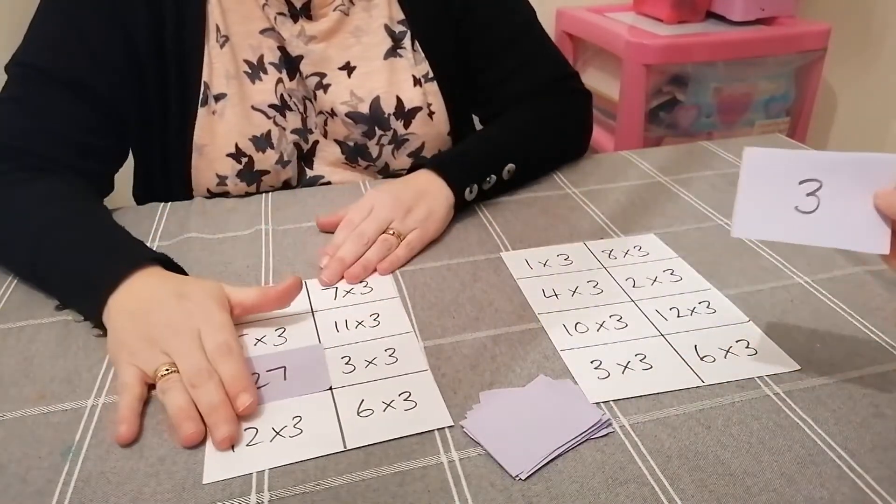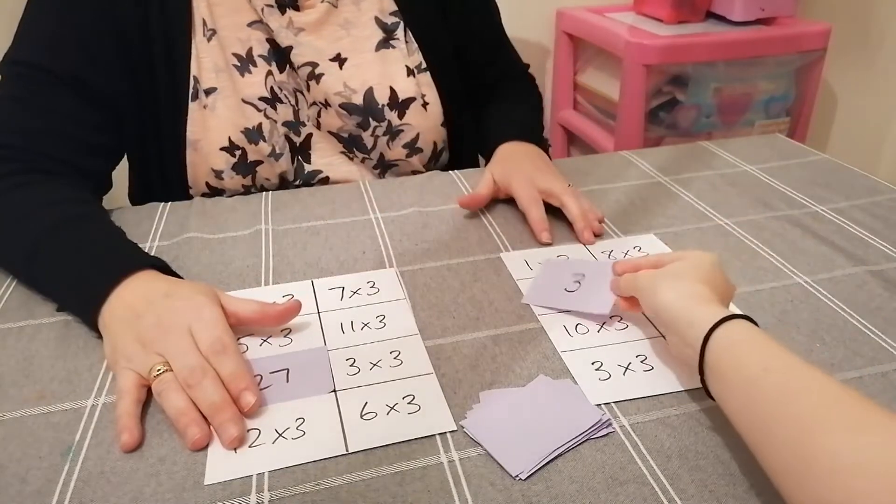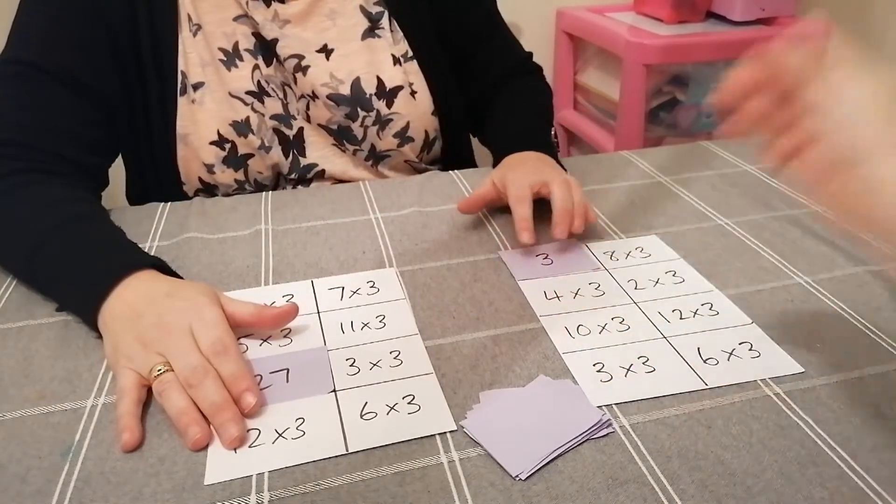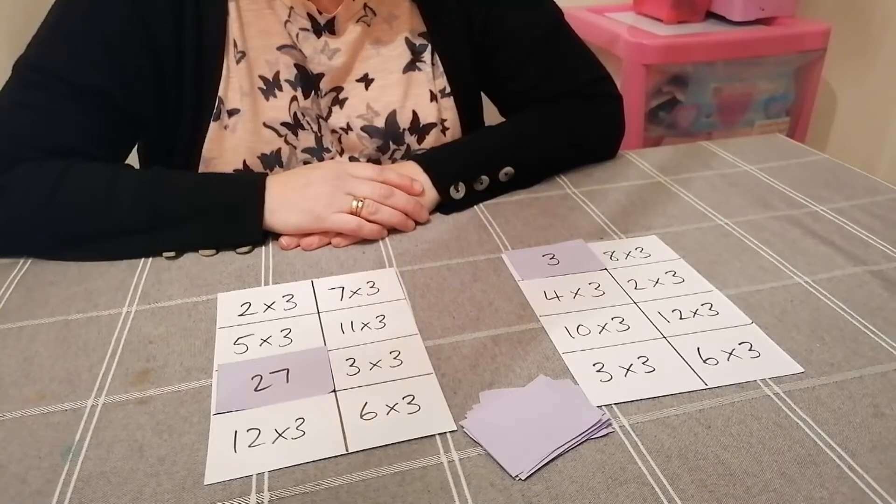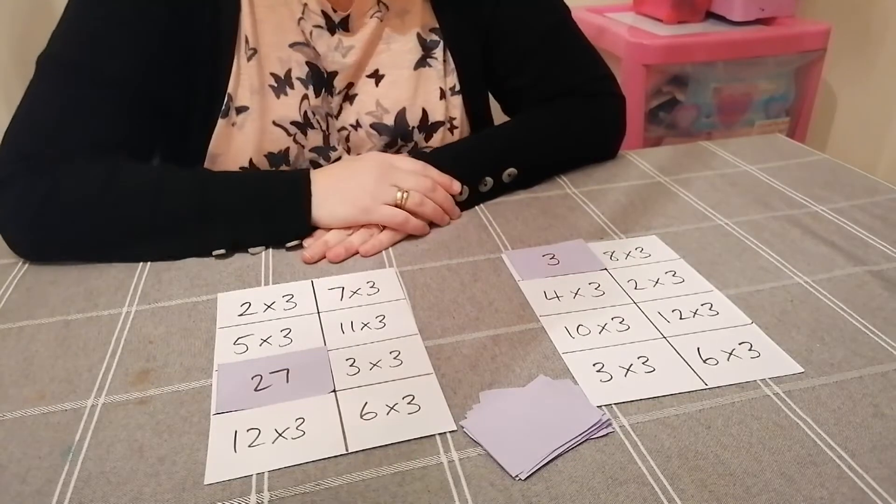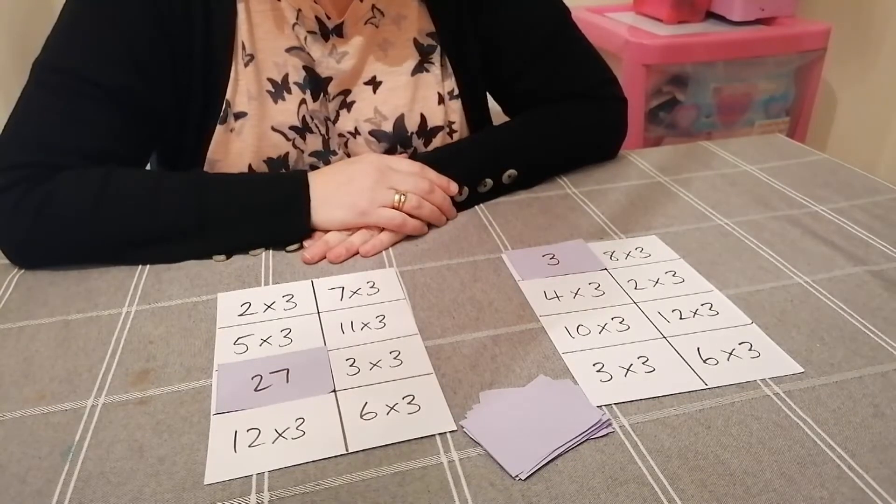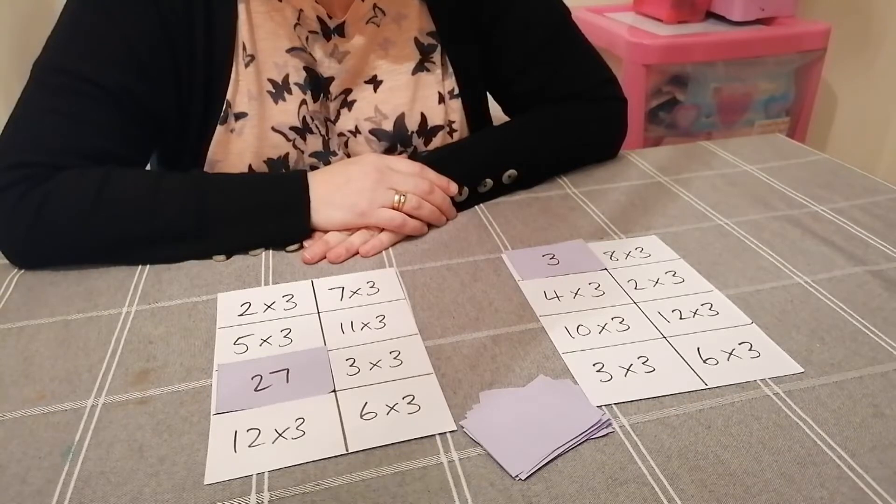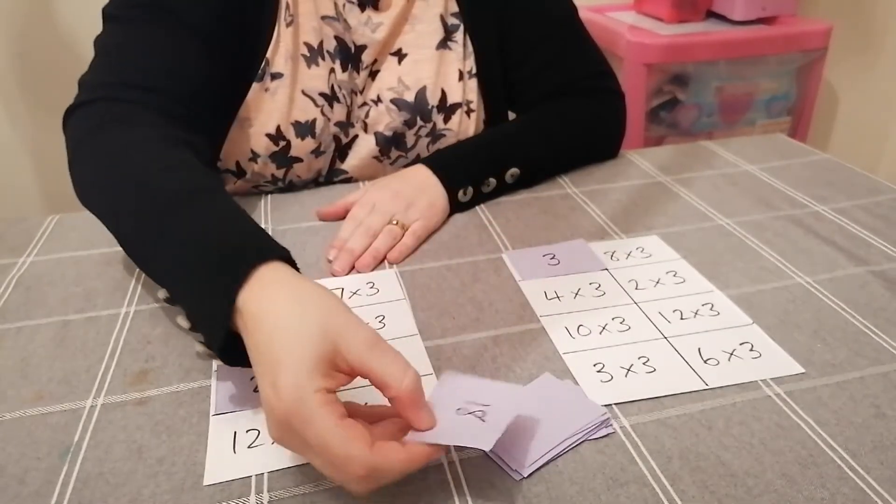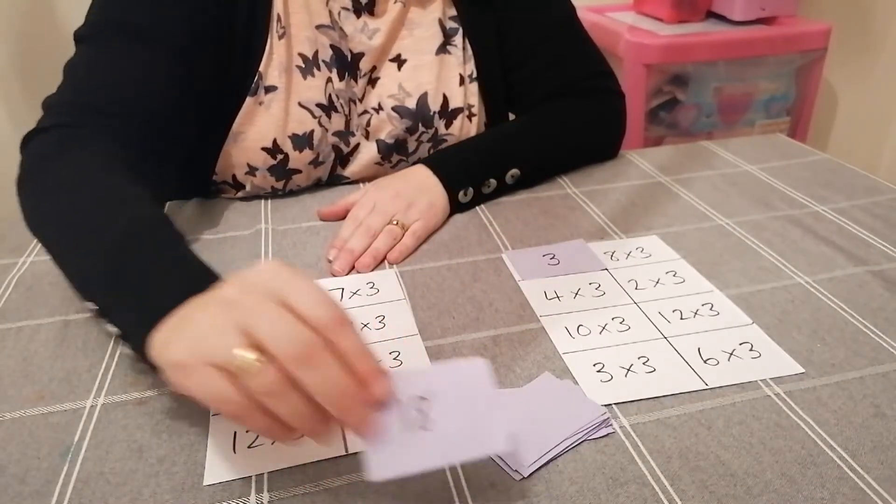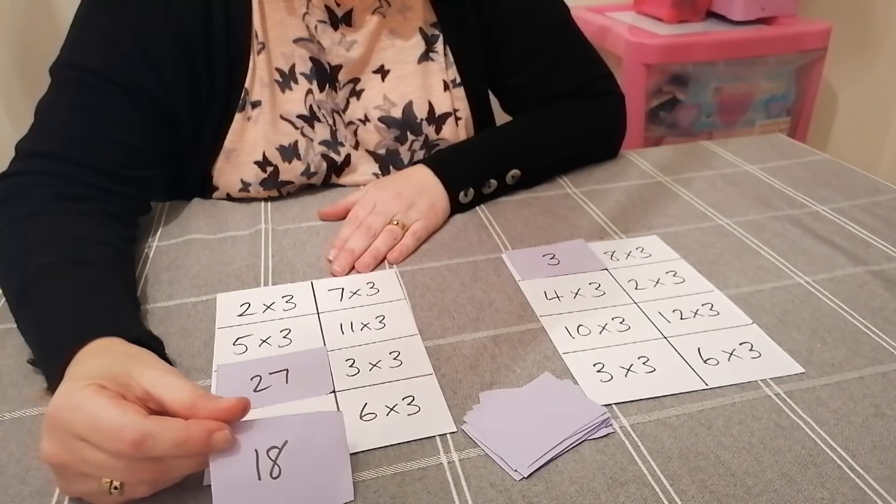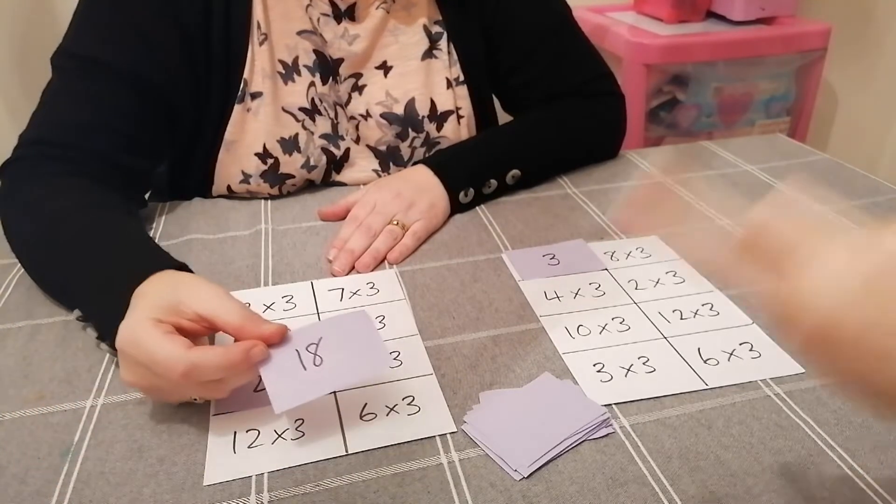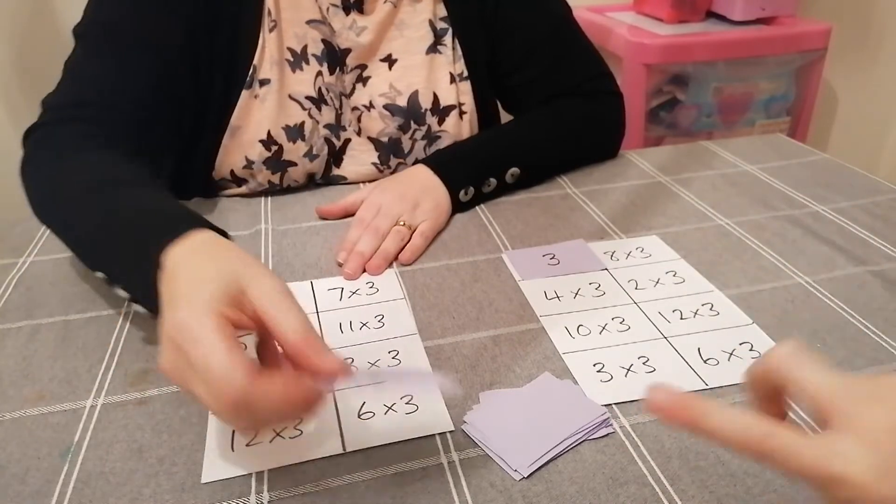Three. Have you got three on your bingo card? One times three is three. Reinforce that as well by saying the facts as you put them down. Next, 18. I know that, oh, nine times three is 18, is that right? No, oh it means I've got to put it down then. Miss B, your turn.